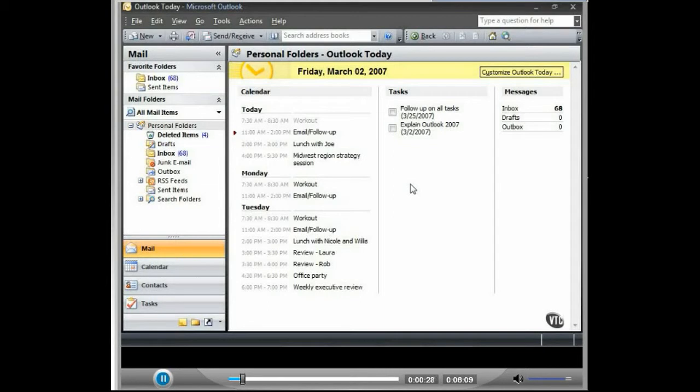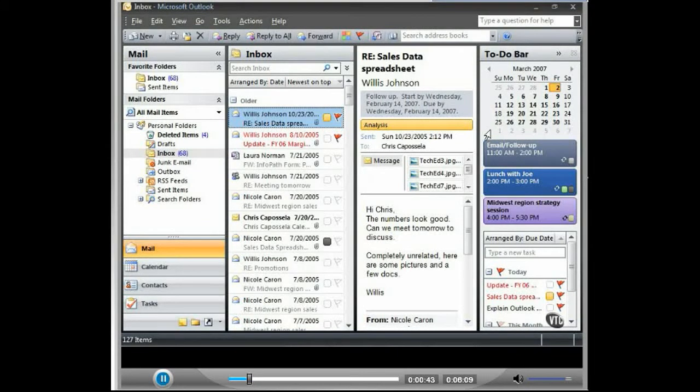creating an email. Now, as I pointed out in the previous chapter, most of you will start with Outlook Today, and that is the default homepage for Outlook, just as it has been in the past. But again, you might not use it too much because you may end up in your inbox, and with the to-do bar, you get most of that information right there for you anyway. So you might start your day with the inbox, and then of course you'll be able to see your appointments and tasks that are coming up.